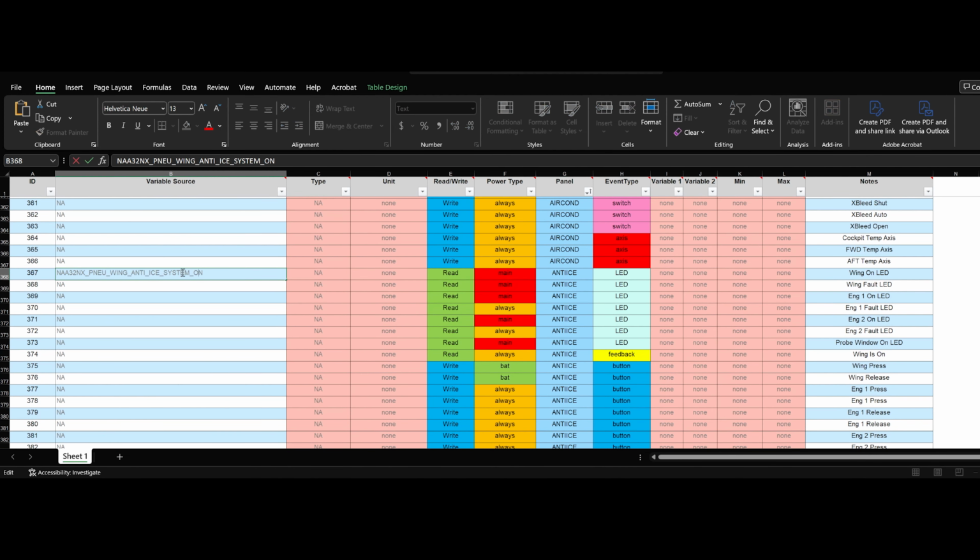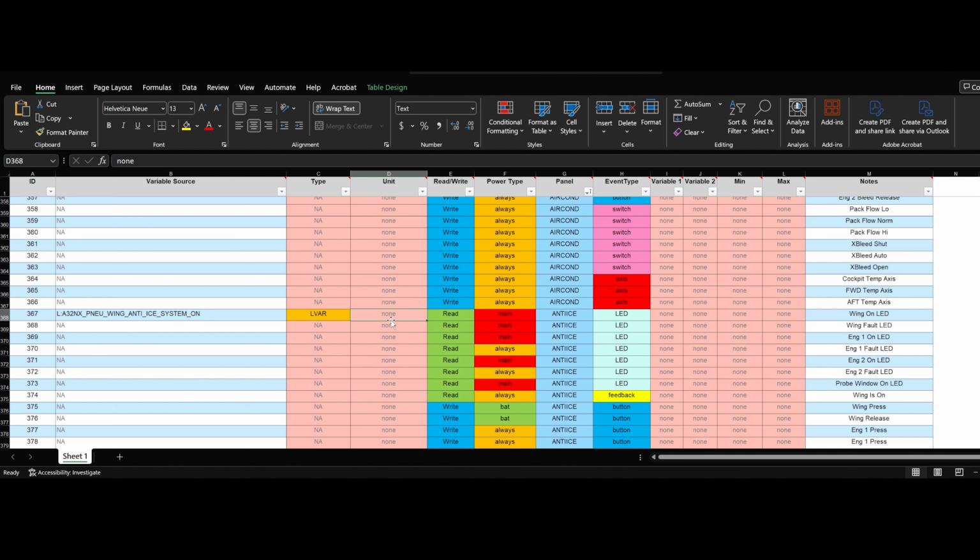So we're going to copy and paste it, but it's saying it's still a SimConnect. Now in order to use LVARs using this, you're going to put an L followed by a colon. And I would recommend that you keep everything capitalized on the variable source, because that is how they have it on their system. Also, you'll notice they have a number of underscores. So you want to keep it exactly the way that they have it. Now it is switched to an LVAR. Now all LVARs are going to require a unit. Now you saw in their documentation that they have told us it is a bool. So we can hit bool.